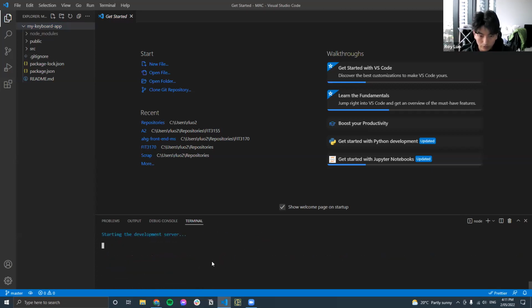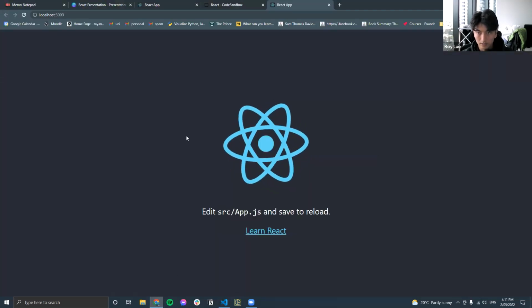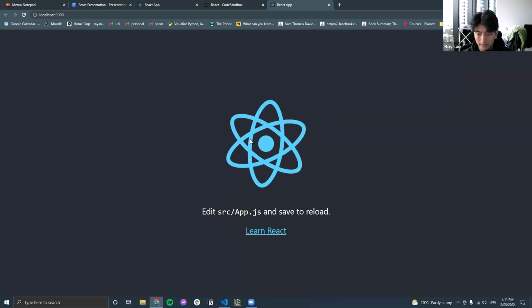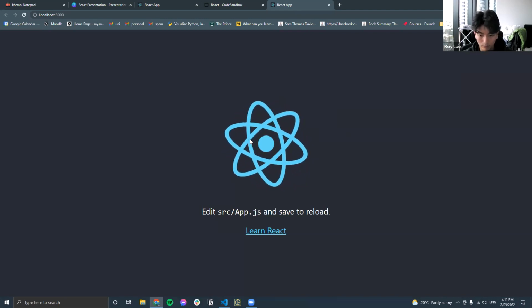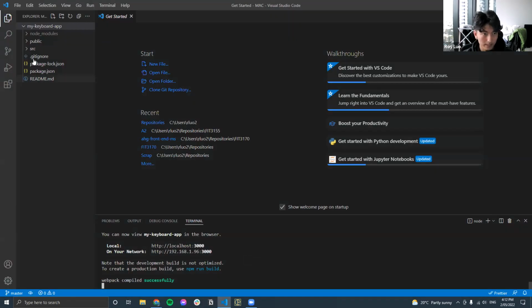So make sure before we run npm run start, make sure we change into our React app directory, otherwise it's not gonna work. So once our template React app has successfully run on our browser, we can take a look. This is pretty much the basic skeleton code when we start a React app using create React app. So let's take a look at the folder structure.